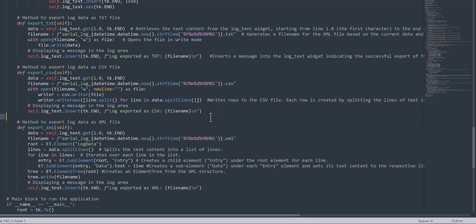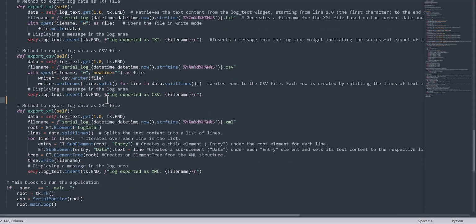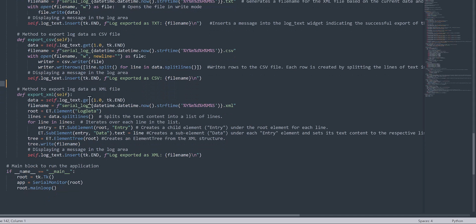So we need to split the line to create some space from each data to the next data. So this is the target for that one. And then it will export as a CSV.